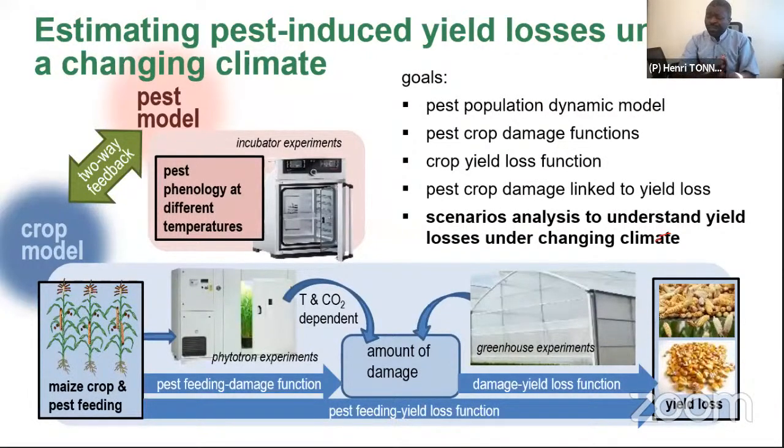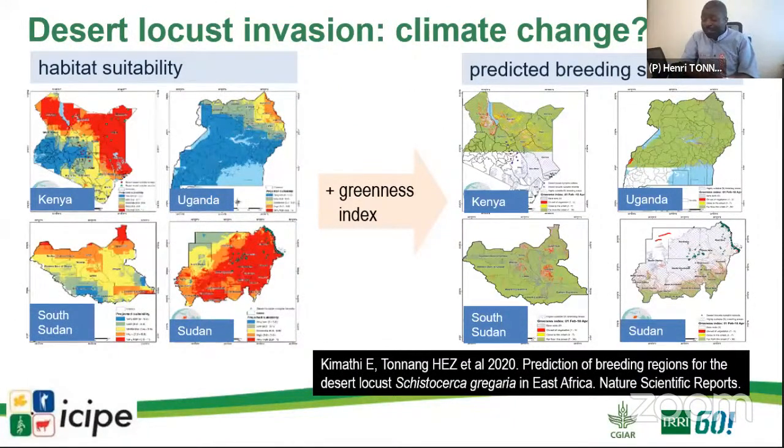Slide 6, please. I started with desert locust. I think it is important that I also end with desert locust. We know that climate change will impact pests, but we are only starting to quantify the effect of climate change, as I've said earlier. I want to end with an illustration of the enormous effect that climate change may already have been having on the African continent, in an unusual way, with the picture that my first slide illustrated. The desert locust is not new. It's already referred to in the Bible. It has, however, been forgotten. The last desert locust invasion in East Africa is almost 70 years old. And in 2020, we got a very unprecedented and massive outbreak, and it is expected that it may continue this year.